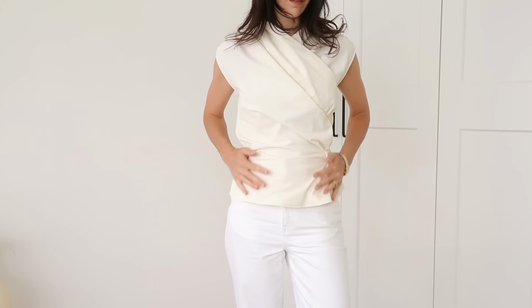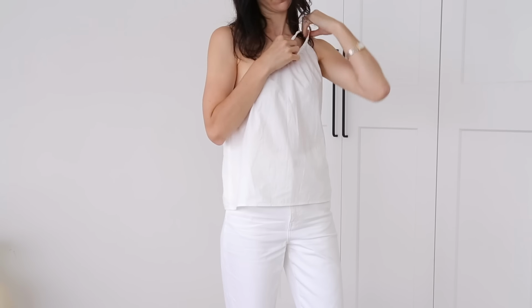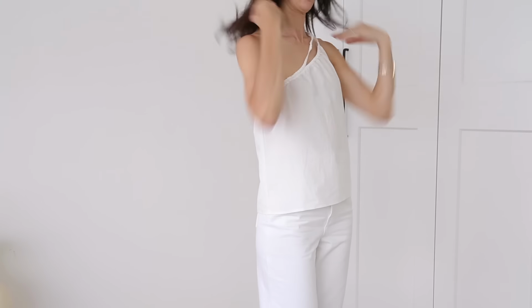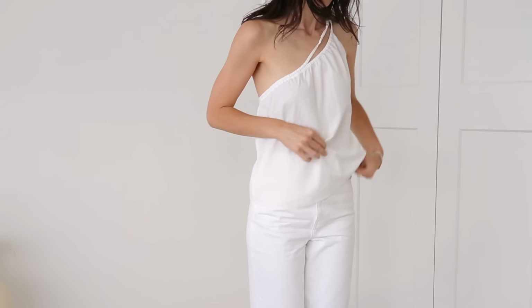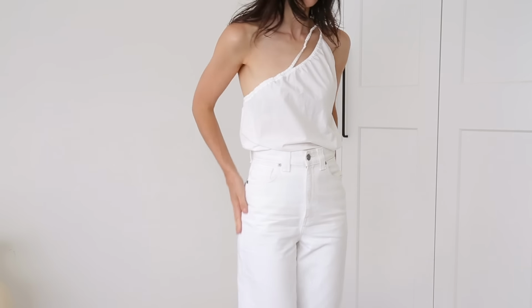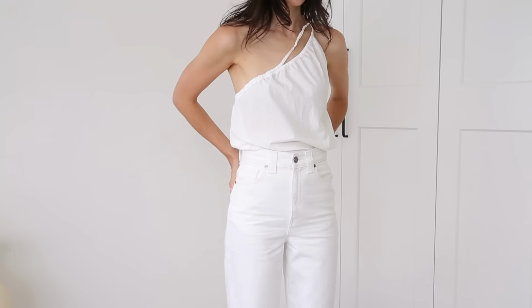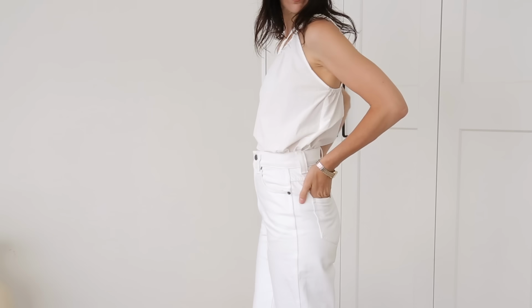I also have this lovely one-shoulder top from Deiji Studios, and it's funny because I met up with a girlfriend for a coffee and I had no idea that she owned this top, but she rocked it. She was wearing the black version, and I said, I've got that too, and she said, yeah, I've got the white one at home as well. So truly brilliant. And if you want to add that stylistic element even on the weekends, a great choice. It works well as a vacation wardrobe piece too.